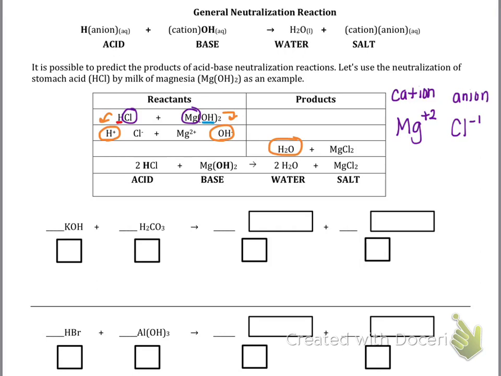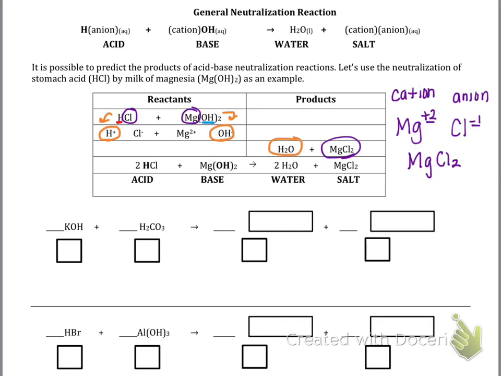Now you're going to cancel out the charges. You have a +2 and a -1. How many of each do you need to cancel out the charges? For every 1 magnesium, I need 2 chlorines, and that is what you see right here, MgCl2. Once you predict the products, you have to balance the equation. The way that we balance the equation is I'm always going to say to balance the salt and then count the leftover H's. I'll show that in the next example because this one is already balanced.